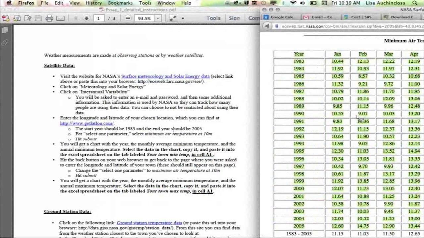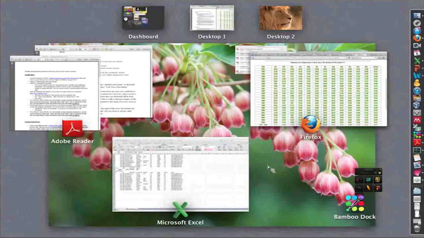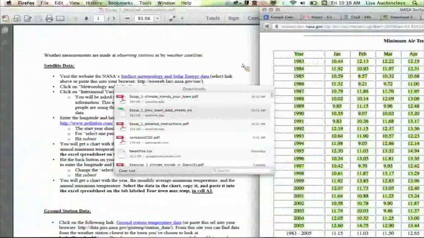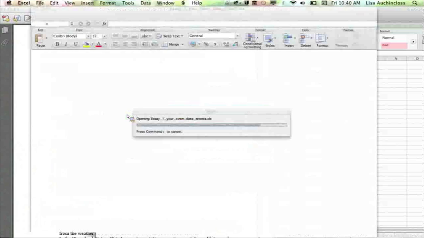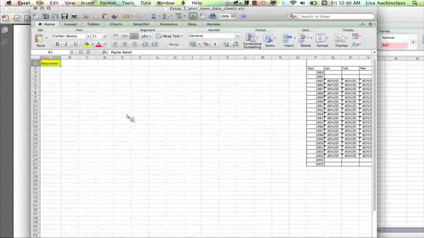So once you have those copied, what you want to do is go to your Excel spreadsheet and your town minimum temperature. The Excel spreadsheet you can download from topic 1 or topic 2 under assignments on a website, and then it says, oh look, paste here.